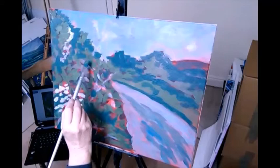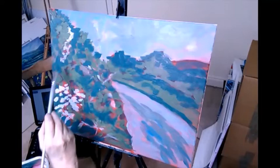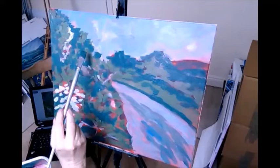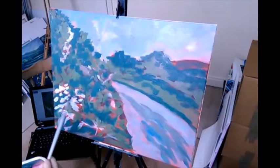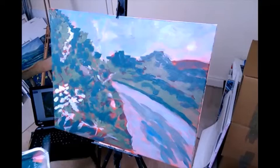I've got a pretty good underpainting down here now. There's actually a lot more detail, quite a bit of detail in it. And let's put a good seal on that canvas so my oils aren't going to go to waste. They won't be seeping through, they'll sit up on top of those colours very nicely. And I can start building up layers of paint. So this is just a gestural painting.